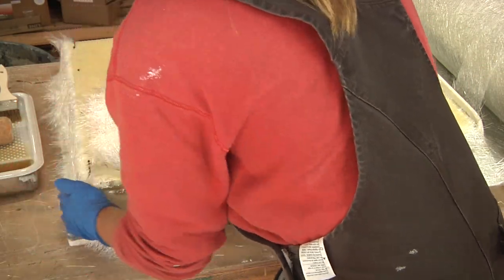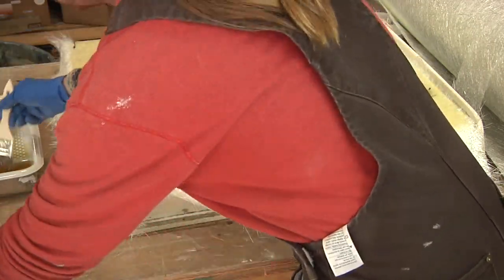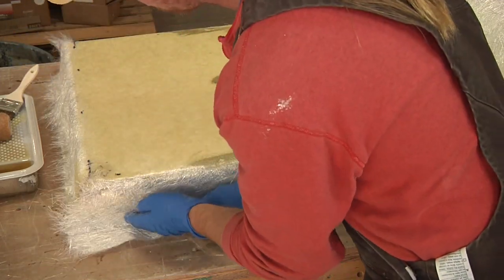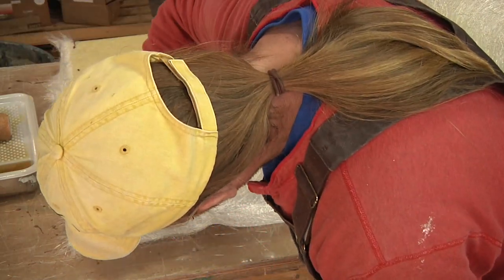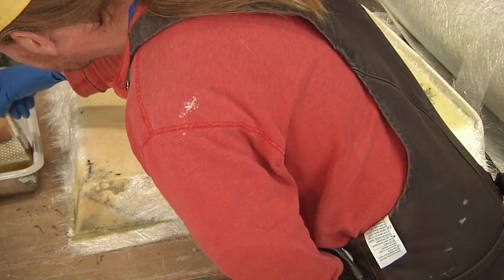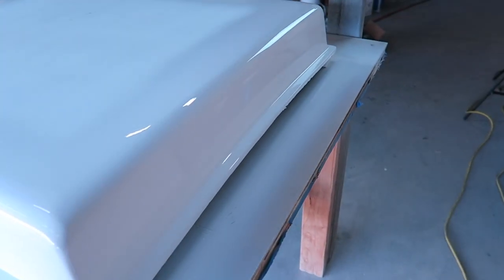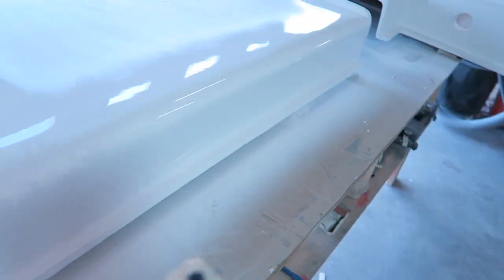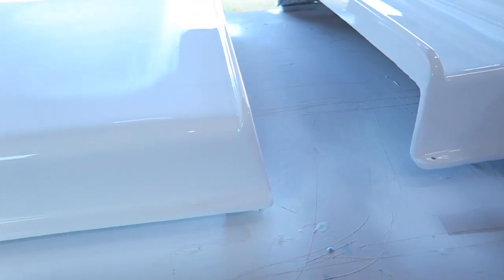As a quick recap, in the last video I showed how I dealt with all the cracks, chips, and everything going on the surface of these hatches — and this is also the same approach I took with the cabin top. We went through and wrapped both hatches as well as the cabin top in a brand new layer of glass. The painting and final fairing process is what we're going to be covering today. If you'd like to see that previous video of the glasswork, I'll put a pop-up window in the top right corner of the screen.